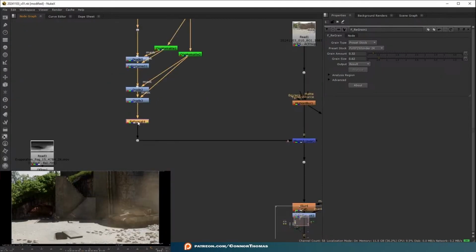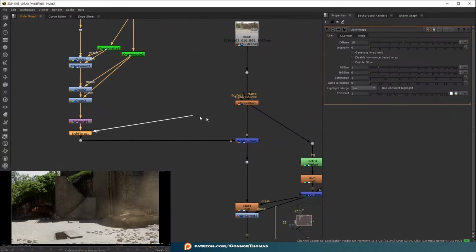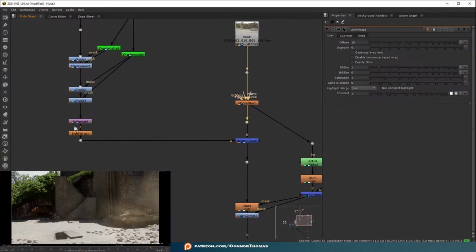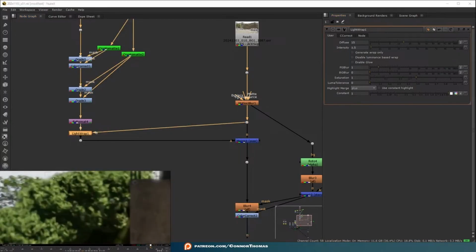Let's go ahead and then add in a light wrap. This has helped to blend the sky into our CG environment a little bit better. I mean, we already did a pretty good job, but I want to just add in that little extra chef's kiss of blending stuff together. So we're just going to add in this light wrap, change the intensity here, and you'll notice right off the bat, this is really what we're going for.